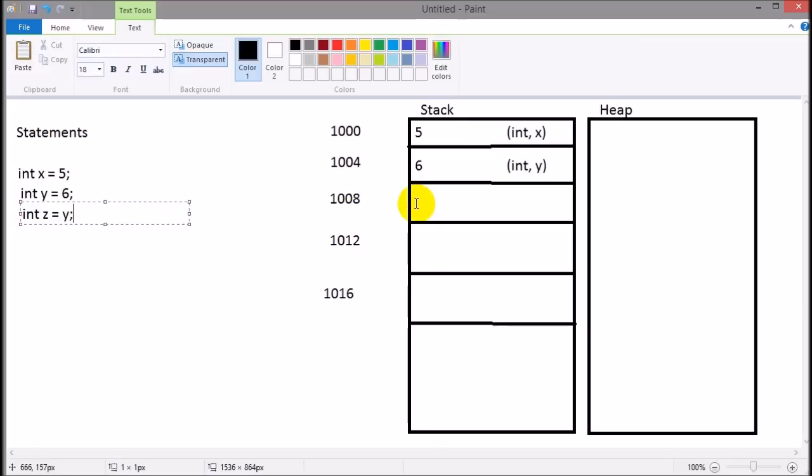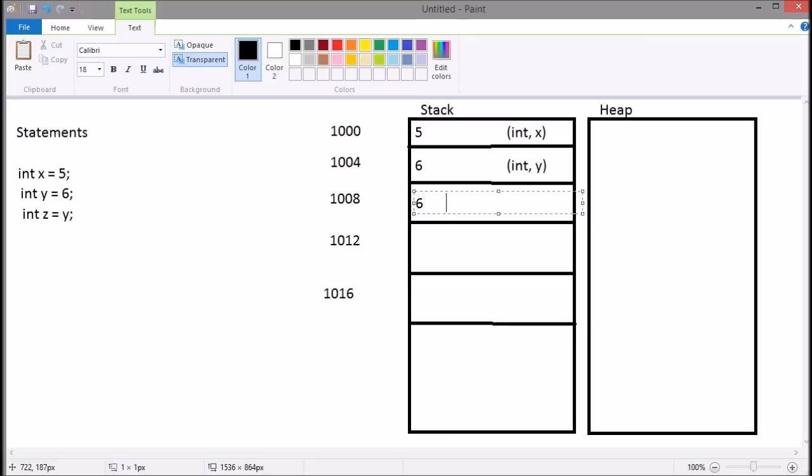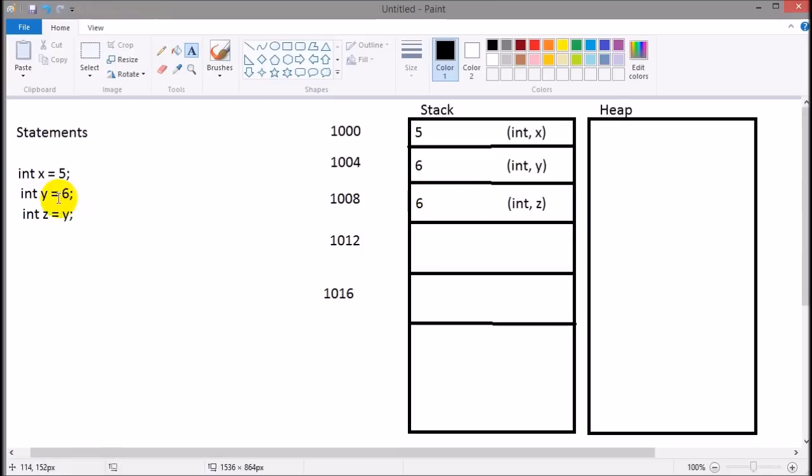Simply, this is what that looks like. Since these are value types, 6, int z. It takes the value of whatever's stored in y, allocates the memory on the stack, and then we get our little information. It's an int and a z. So that's the basics with the stack.